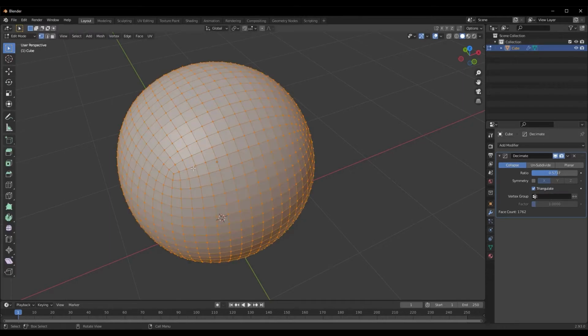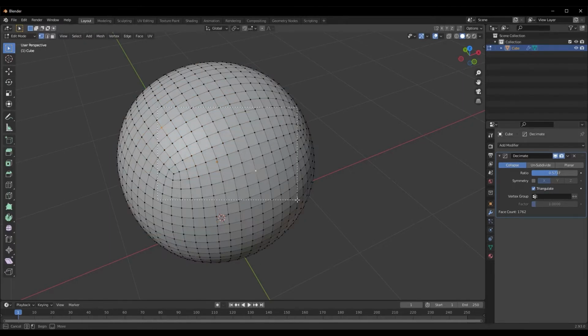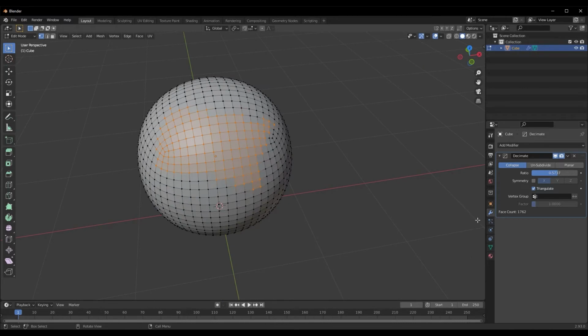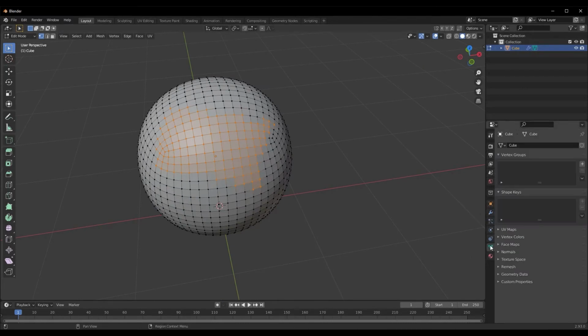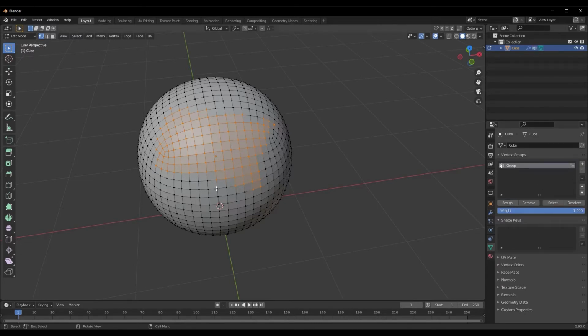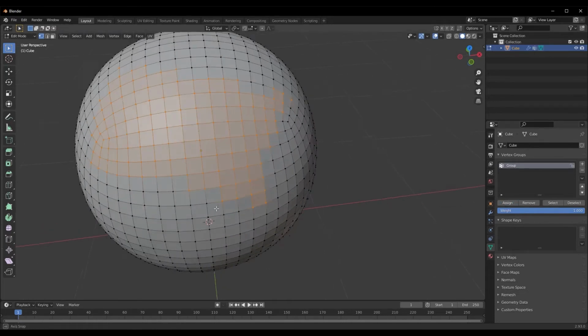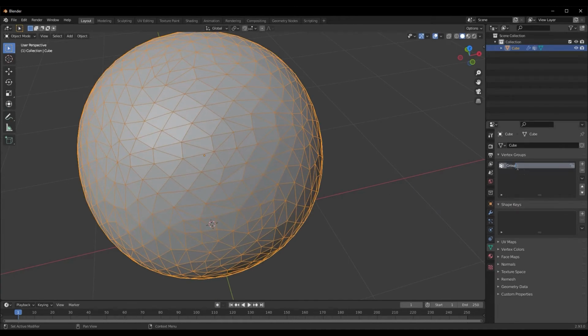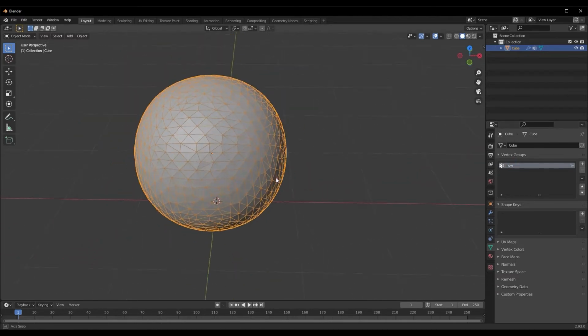And the last one is the vertex group. The vertex group works similarly as it does in any other way. To add objects to a certain vertex group, all you do is select the vertices that you want to add to that vertex group. Then you go to the object data properties, click on the plus sign right next to the vertex groups and click on assign. As soon as you do that, the vertices get assigned to this group, or you can name it anything. Let's name it new. Okay, so it got assigned to that.